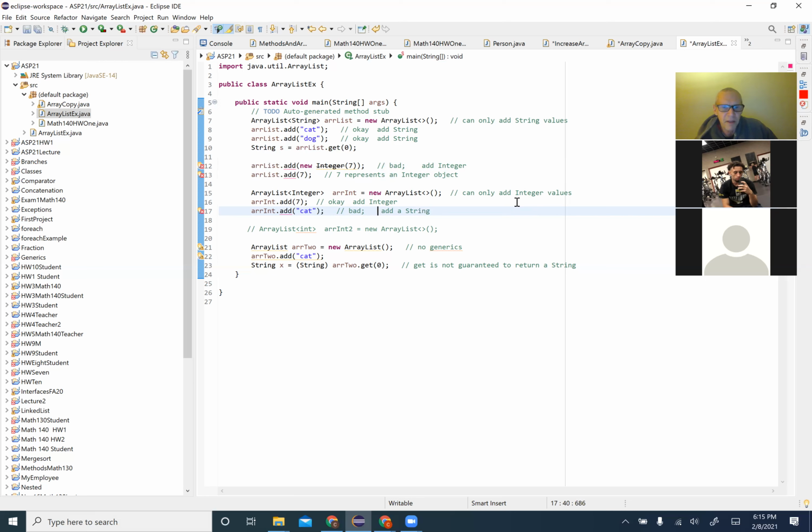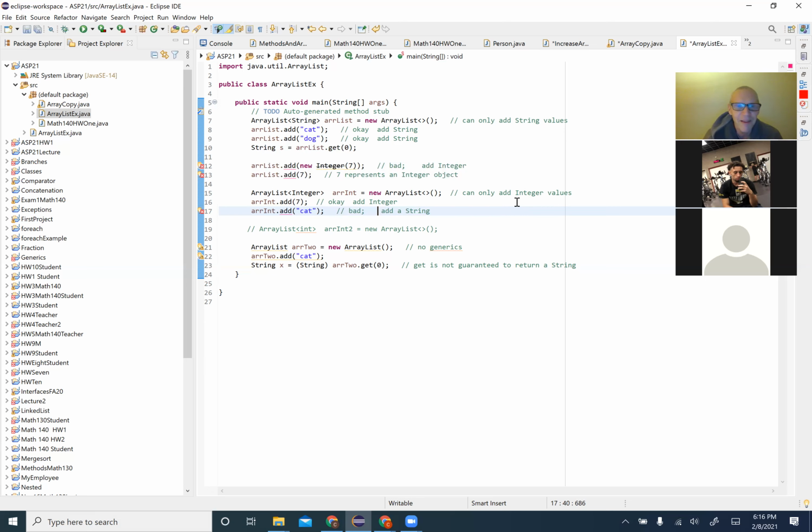And then line 21, see how we're not using generics on line 21? So this is like the olden days. Yeah, it takes me back to 2008. I should pull out my diary from 2008. I was probably writing about ArrayLists without generics then. Yeah, my autobiography is going to be very fascinating.